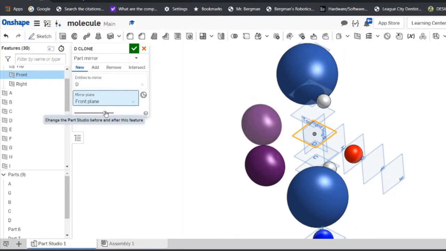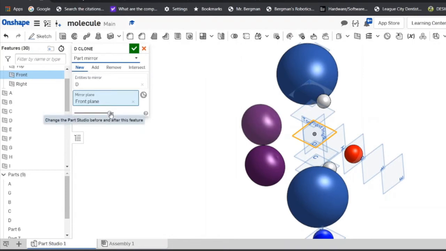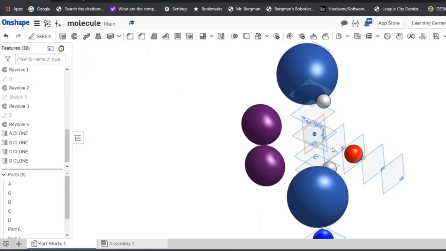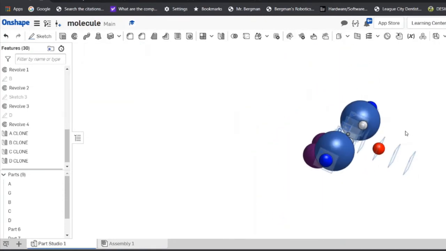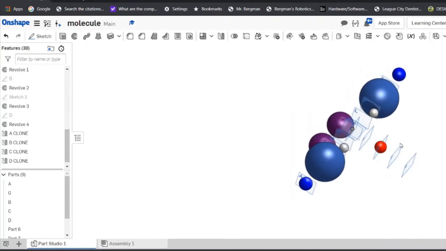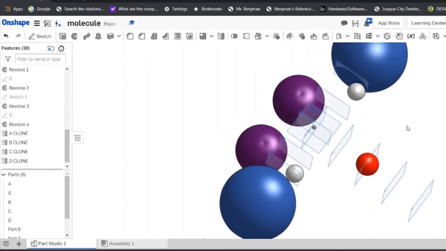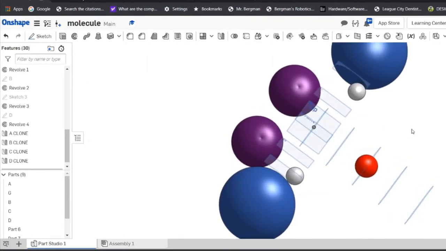And you can change the tone or the contrast of each one just by sliding that bar backwards and forwards. That'll give like a little shadow effect if you want to look at the atoms that are going in different directions. All right, so almost there. Almost ready to do a circular pattern and make this thing look like an actual molecule.